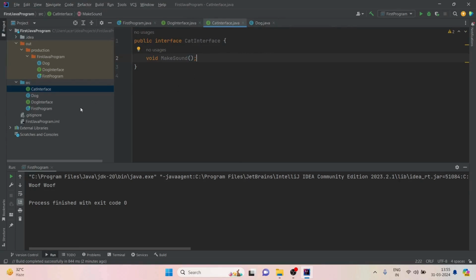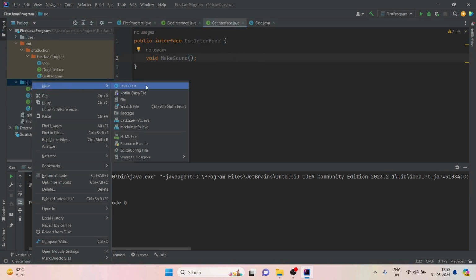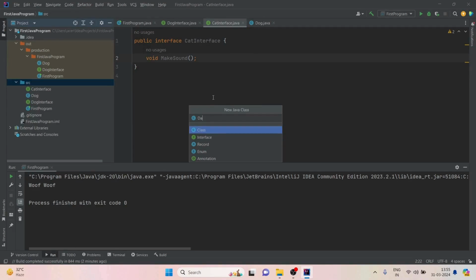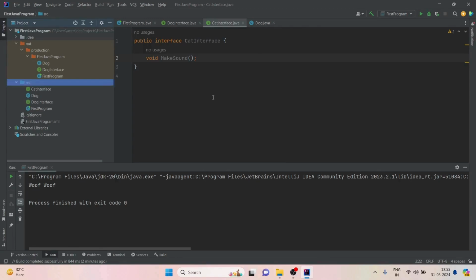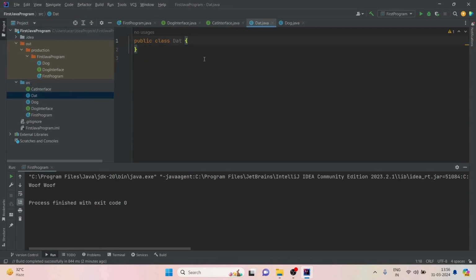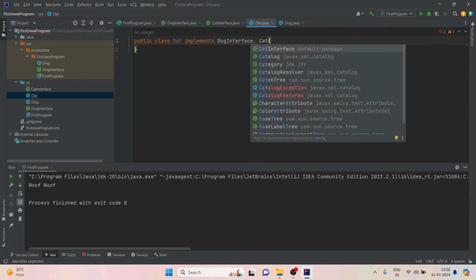Now we'll create another class and let's name this class dat, that is a hybrid of dog and cat. Now I can implement multiple interfaces in my class dat by typing implements dog interface, comma, cat interface.